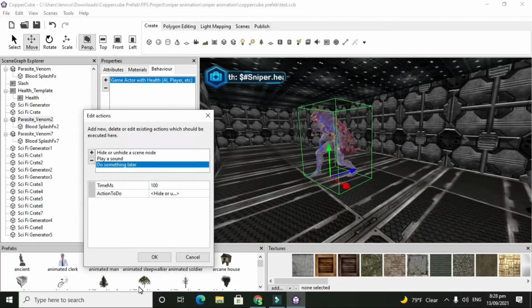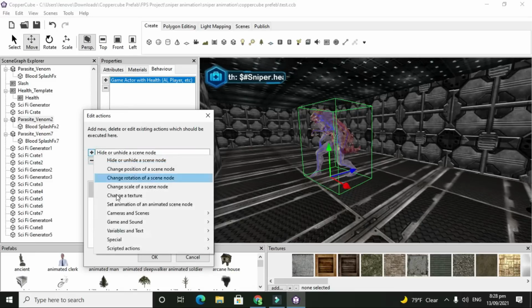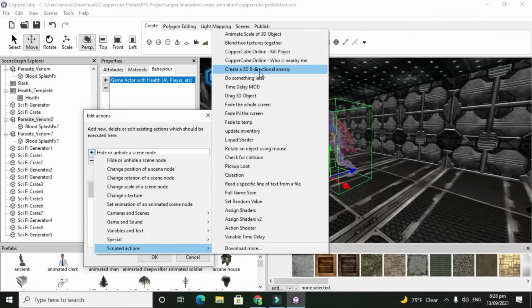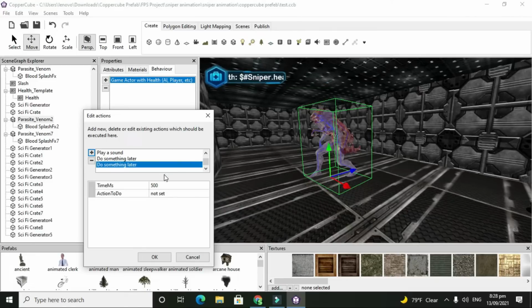So once the character shoots the enemy and all life health span is gone, the character is going to disappear, and then the blood splash is going to pop up. Okay. Now you're going to add another action, do something later. You're going to set this to 10,000 milliseconds.